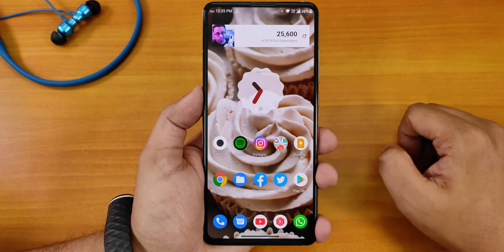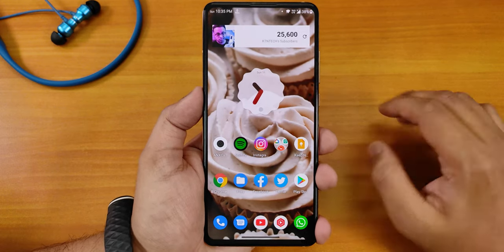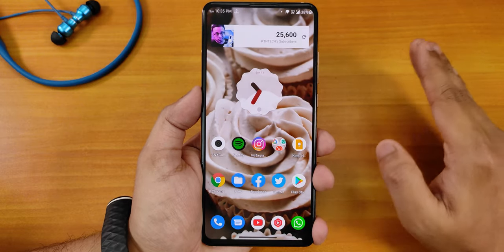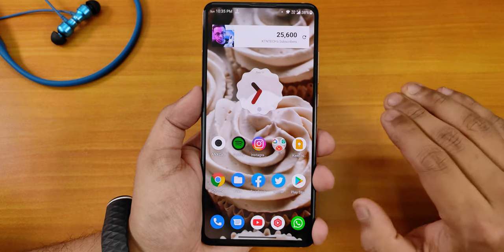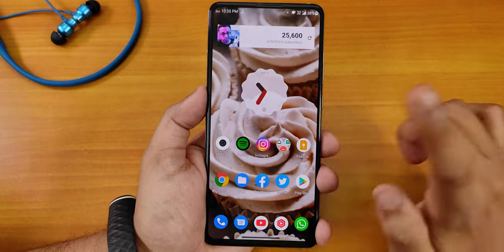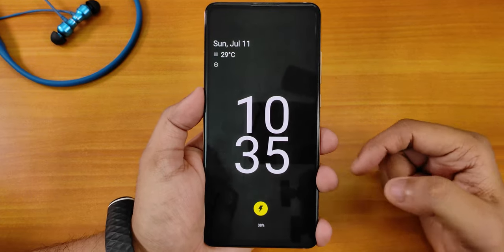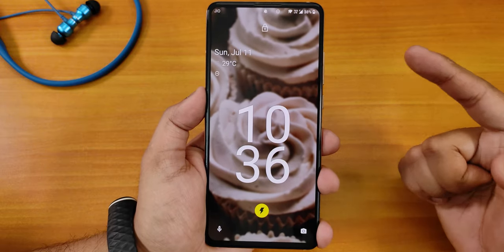So the SparkOS is basically a really good option if you really want a performance-based ROM, but you can like bear with a little bit of choppiness in here and there in the UI. But yes, if you want gaming performance and if you want like a really good amount of customization, and definitely if you want this big font in the lock screen of the clocks like Android 12, definitely the SparkOS will be one of the best ROMs if you want all of these things.